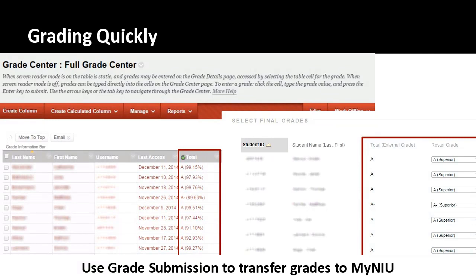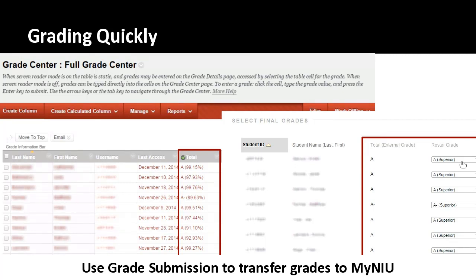It's called grade submission tool. It will give you this screen that tells you, are you sure these are the grades you wanted? This second screenshot is what that sort of looks like. You can go ahead and change those grades at this point. So for instance, if there's a student that might be getting an incomplete, but you've worked out a plan with them to make up their work, you might want to at this point mark them as incomplete.